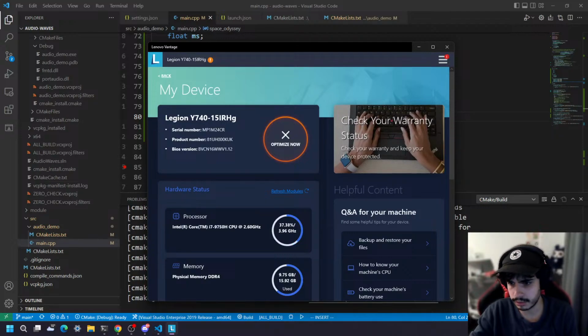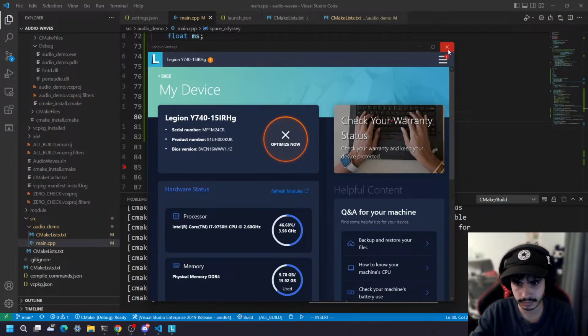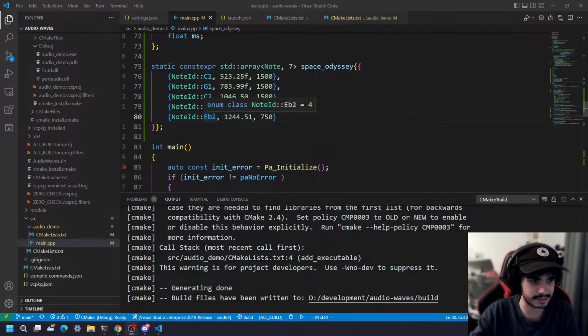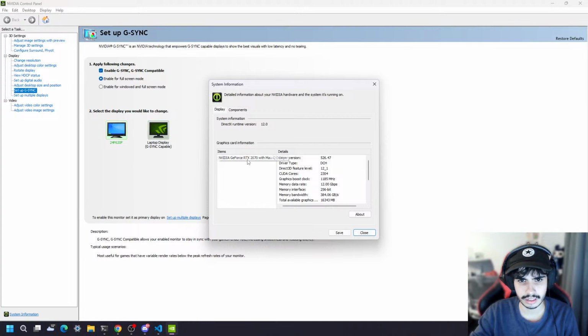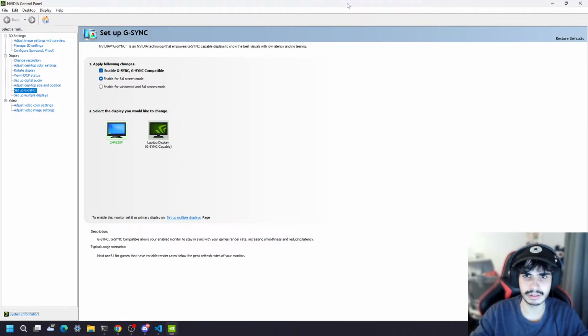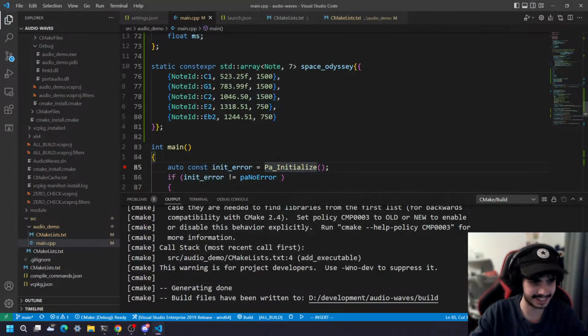I can't remember which one it is actually. Let's have a look. It's not a bad CPU. It's a good one. Now, how do I check system information? RTX 2070 with Max-Q. So it's a couple of years old, but it's good. It's not bad. I can't complain.